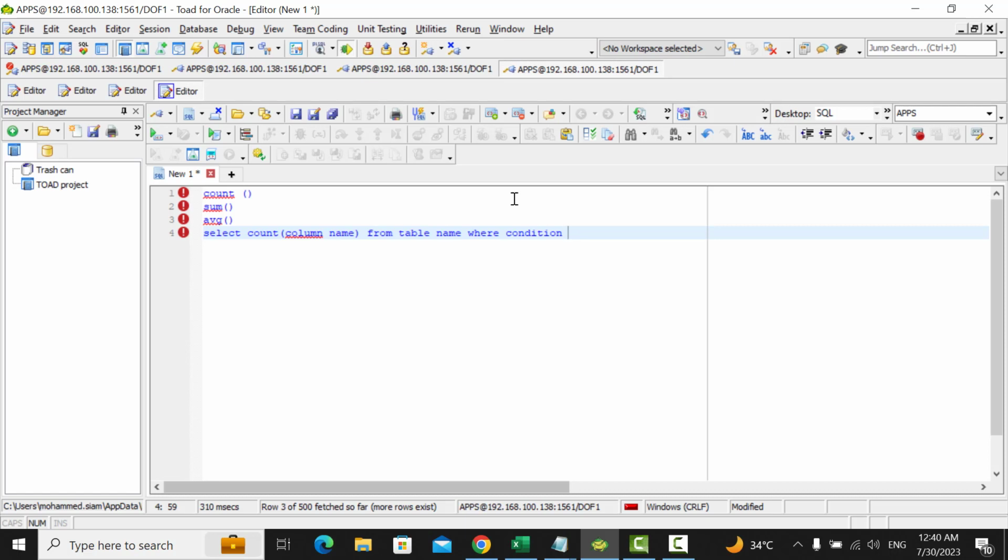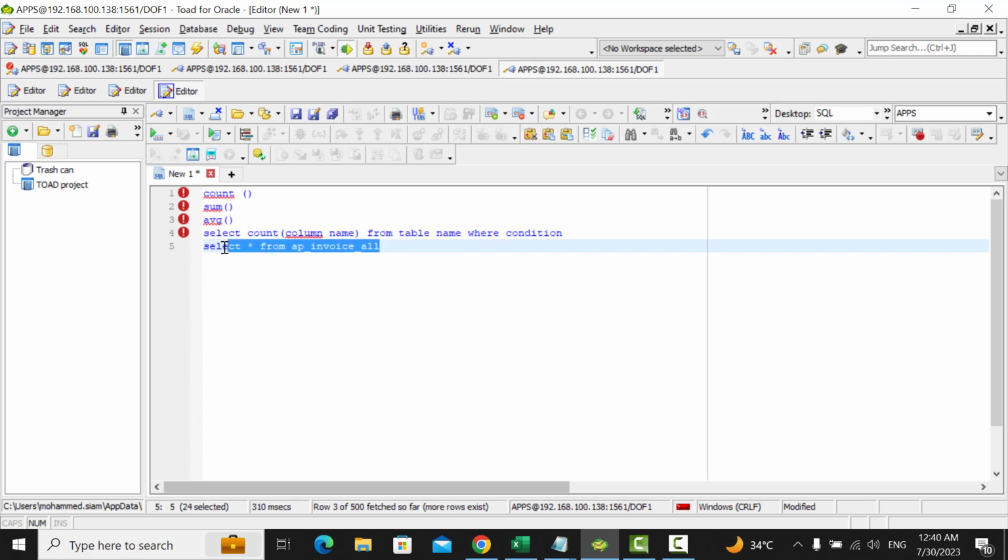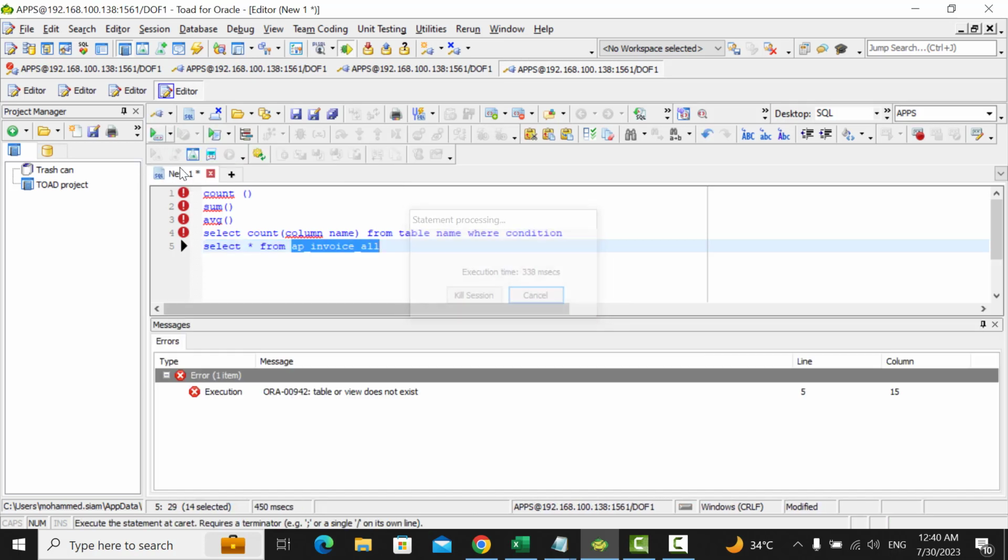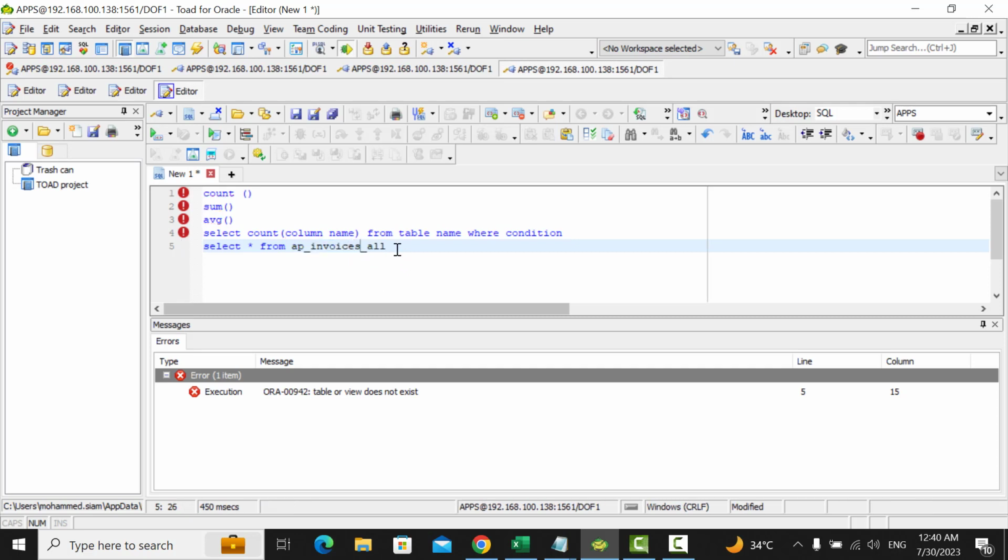We will take one example for our tables. Our table is: select asterisk from AP_invoices_all. Let me compile to see what is the data.